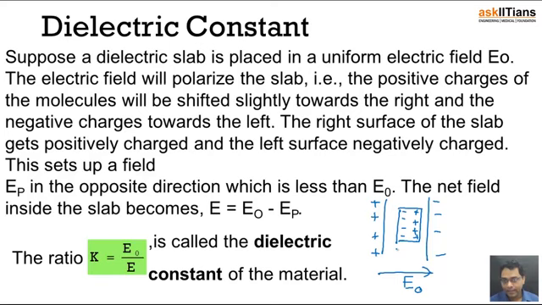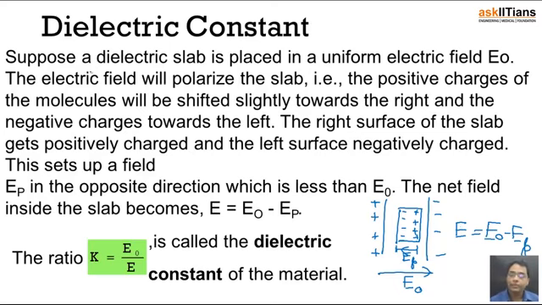Further, within the dielectric, as you can see, the induced electric field is in the opposite direction. Obviously, that's not going to be equal to the applied electric field. So if I say this is the polarized electric field, what exactly is the net electric field? The net electric field is going to be E0, that is the applied one, minus the polarized one. So the net electric field is going to be given by this.